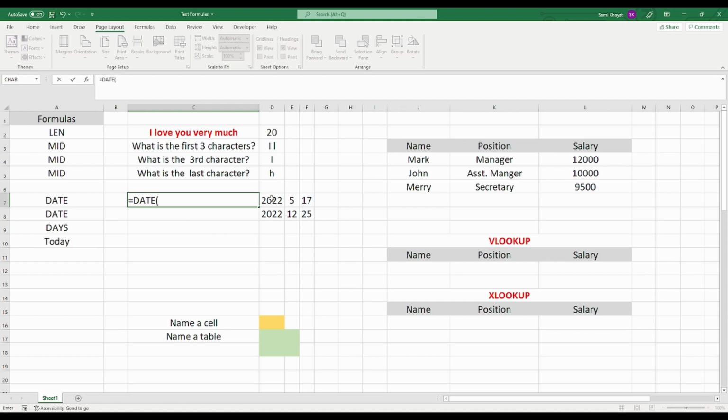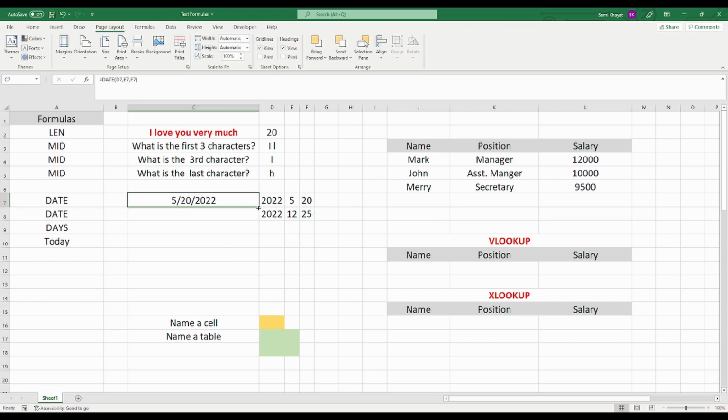What year? This is the year. Separate with a comma. What is the month? This is the month, and this is the day. Enter. Now it shows me the date. If I make any change here, maybe something related to accounting, for example if I make it 20, this automatically will change.